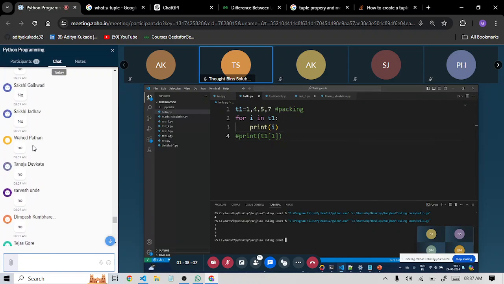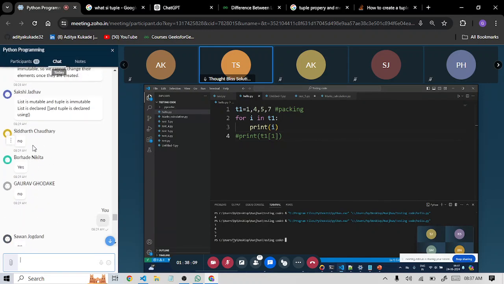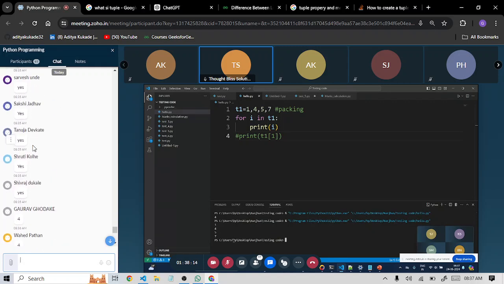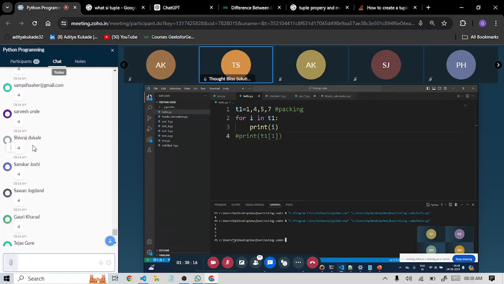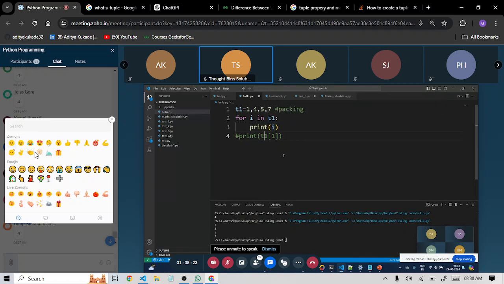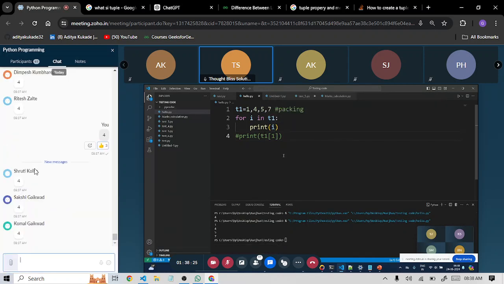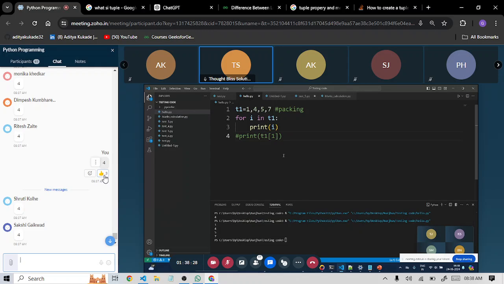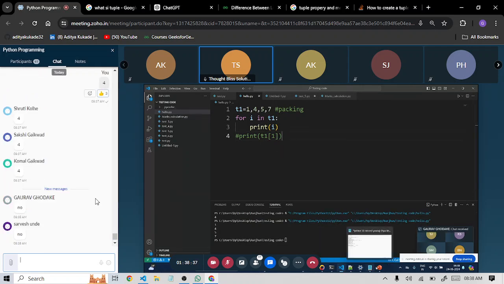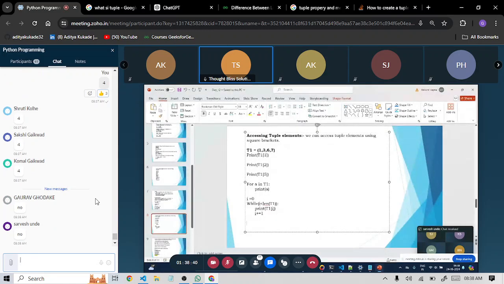Same as we did for str, string also, and the same we did for the list, using a for loop. Actually, a for loop is mostly for iterating over a sequence. So using a for loop, we can access it. Clear? Anybody has a problem with this one? I hope not.